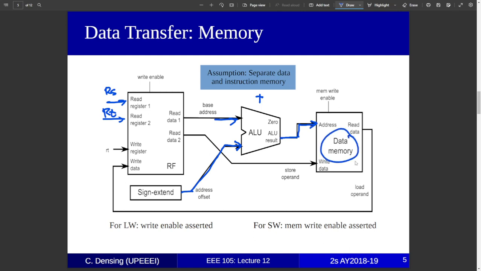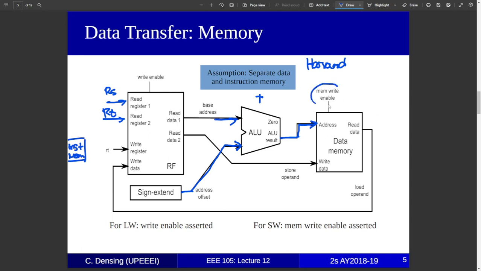So remember, this is not the same memory that we used for the instruction. We had something like the instruction memory over here on the other side. So unlike the most popular regular computers that we have now, the instructions and data are stored in separate memories in this processor that we've designed. And this is actually called the Harvard architecture. This is in contrast with the Princeton architecture, where the instruction and data memory are actually one and the same.